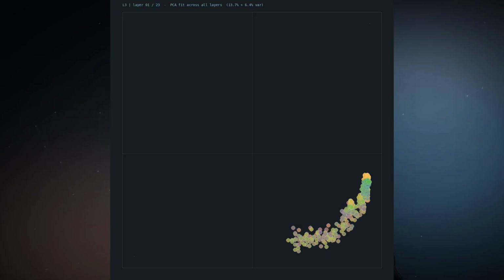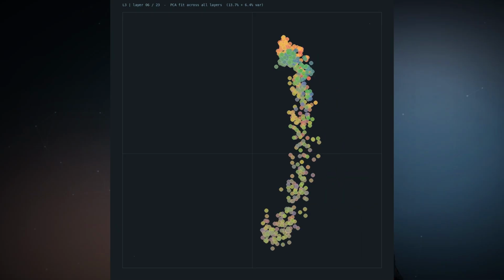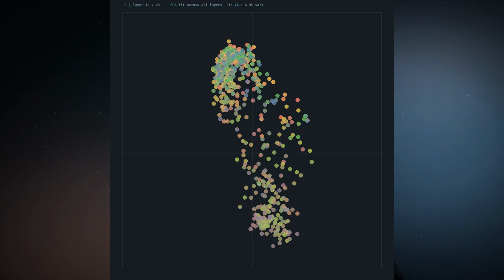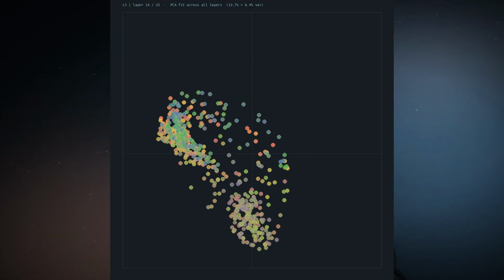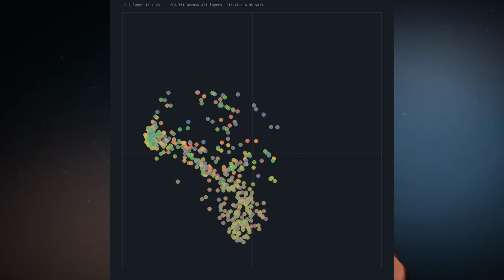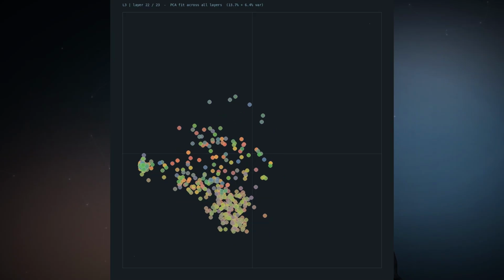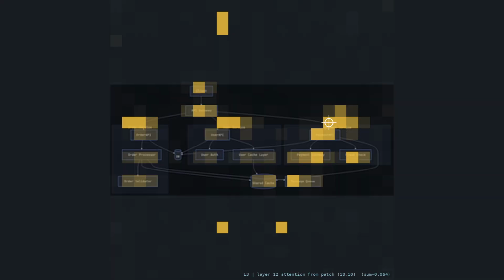Then those vectors flow through layers of something called attention, which is where every patch learns what other patches are most relevant to it. You can see, for example, when we pick one patch, what highlighted areas the model thinks are most relevant to that patch. We can see what this looks like for our entire image in a dimensionally compressed space where similar things drift closer together. By the end, the diagram structure is gone.